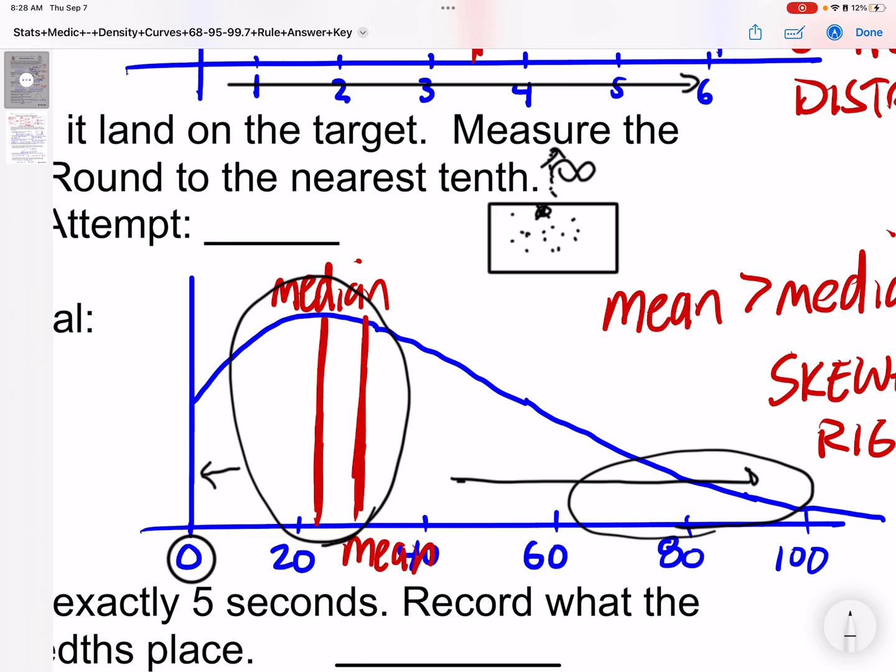And the reason the mean here is greater than the median is because in order to calculate the mean, I add up all the numbers. So if these were the values, I would add up 1 plus 3 plus 5 divided by 3, and that would get my mean. But pretend like I had one of the values at 50. 1 plus 3 plus 50 divided by 3 would definitely way increase my mean. But if I had 1, 3, and 5, 3 would be my median. If I had 1, 3, and 50, 3 would still be my median.